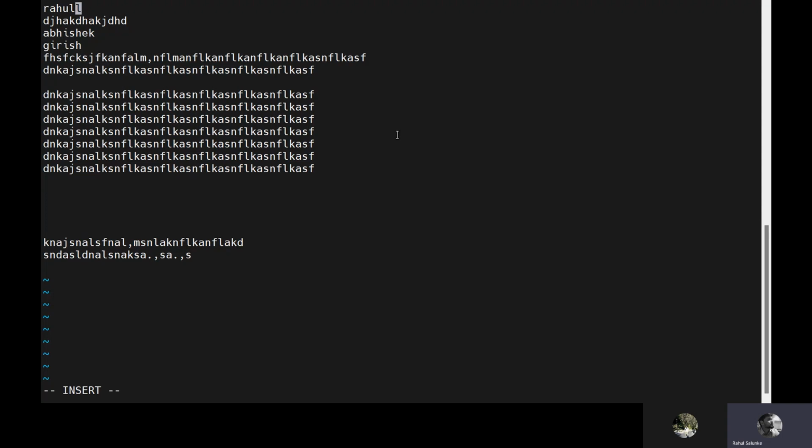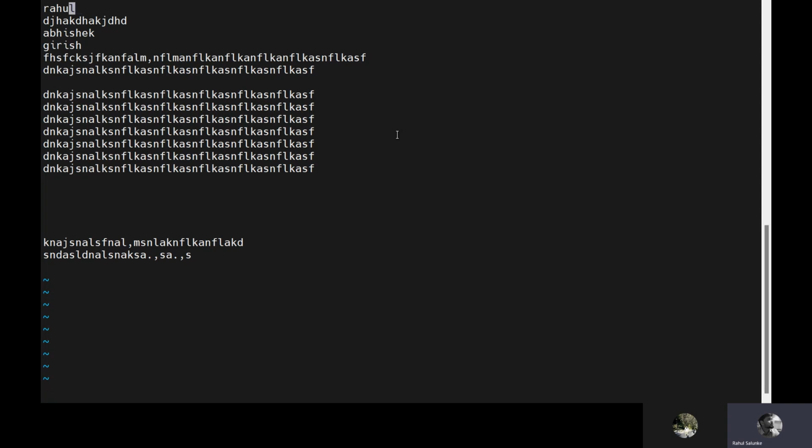Now you want to save this file. As I said, every time you will have to use the escape button, so you have to keep that practice at the time of saving or not saving.